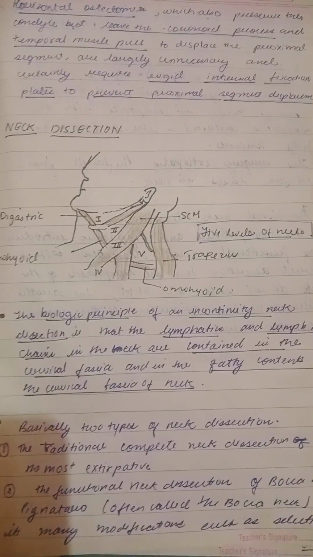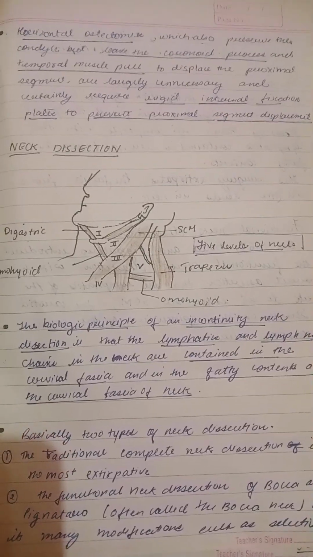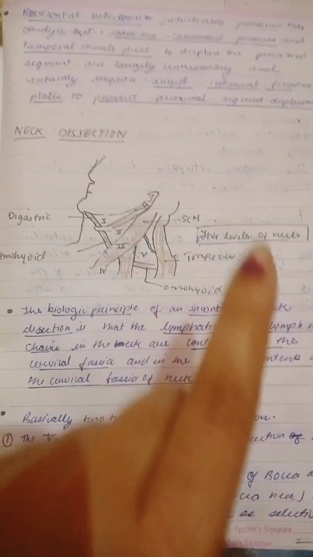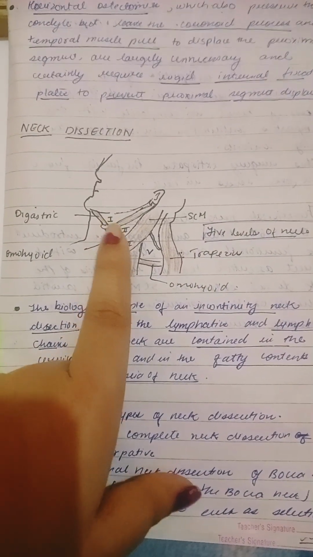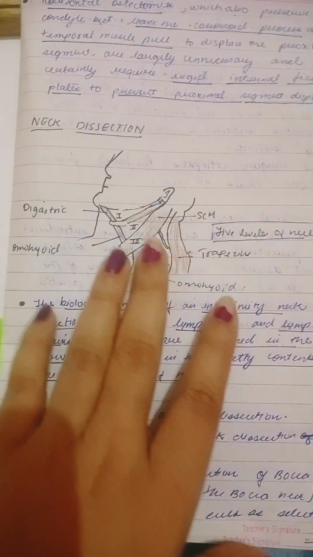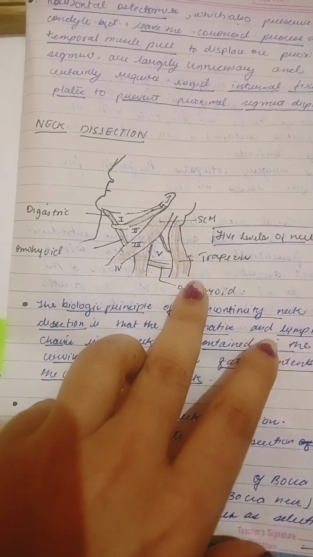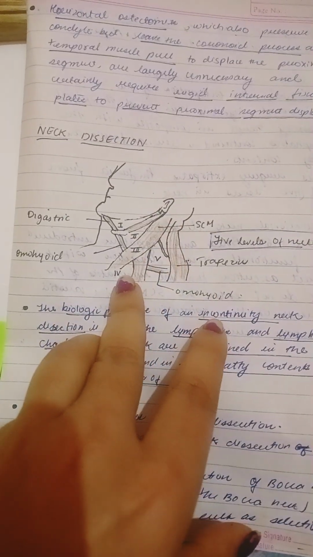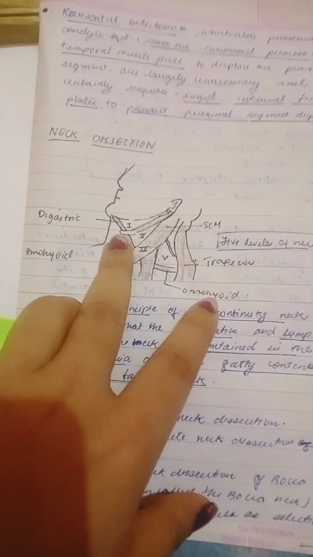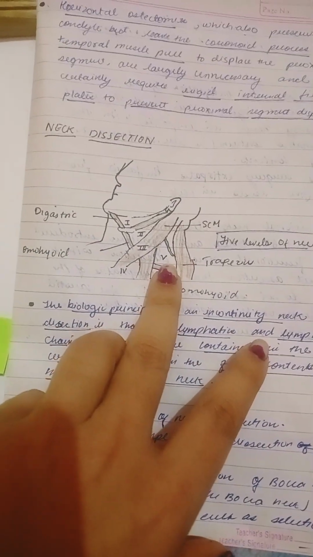So this is the schematic representation of the neck, the muscles and the levels of lymph nodes present. I have shown only 5 levels of the neck. There are many but I have shown 5 only. Okay. Now first is the submandibular region between the anterior and posterior digastric muscle. This is the hyoid bone. This is the anterior belly of omohyoid. This is the posterior belly. This is the sternocleidomastoid muscle and this is the trapezius muscle. So there, this is level 1, level 2, level 3, level 4 is behind, then level 5.